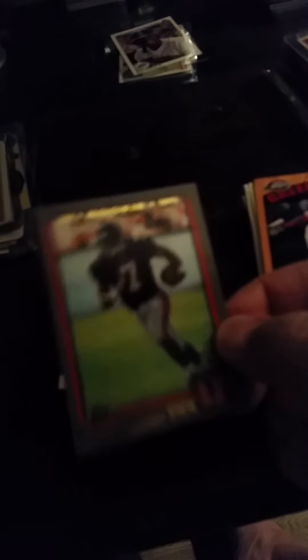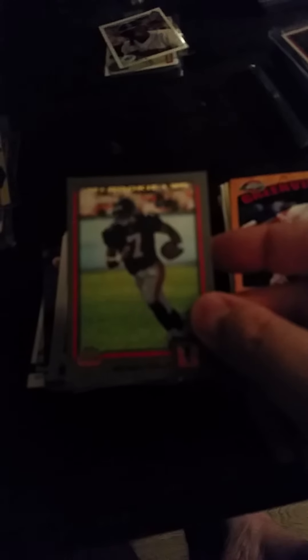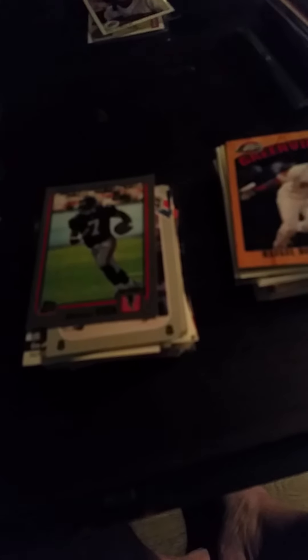This was kind of a shock — this was out of nowhere. This is Michael Vick's rookie card. I was kind of surprised this was in there. I'm in Virginia — Michael Vick was the man back here when he was with Virginia Tech, he won all those games. And of course, the big fall from grace with the scandal he got caught up in. That was a real shame. But it's interesting to find that in here.